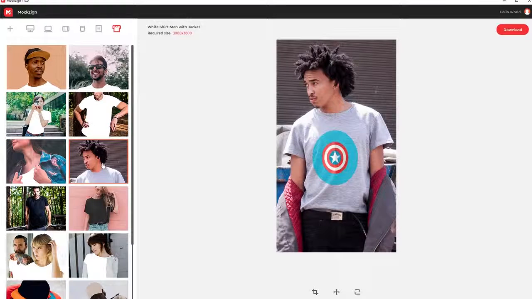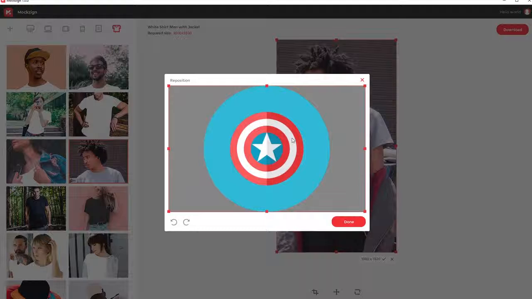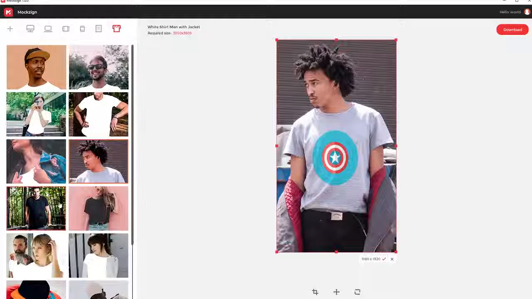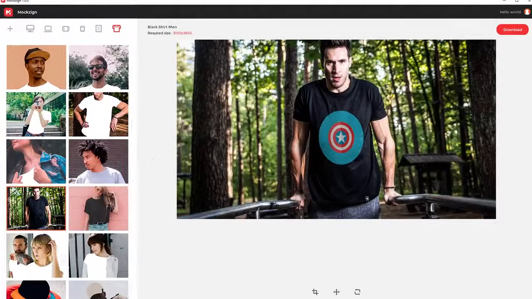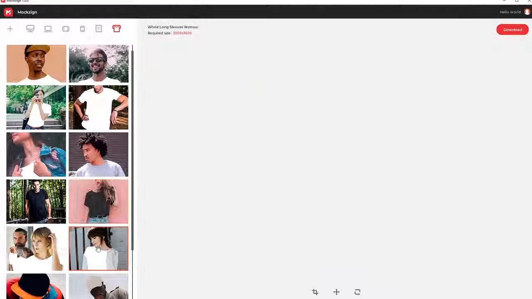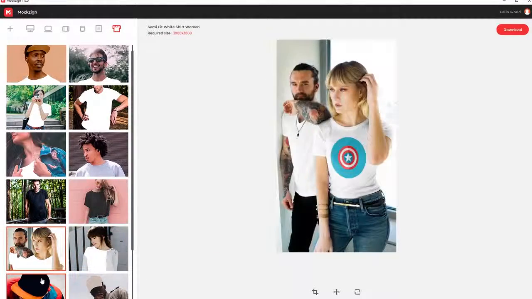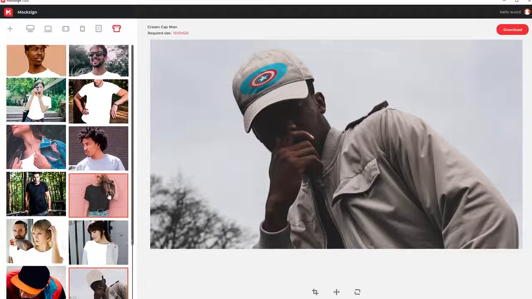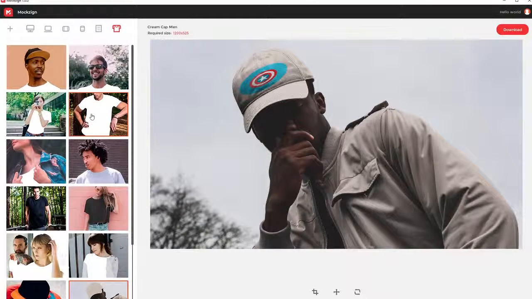Now if you do need to adjust the layout a little bit, you can use the options here to crop the image and to readjust the positioning. So different images in different shapes may suit different mockups, so you can adjust all of those down there. And that's how simple and easy it is. Everything is there for you in one go. So if you're in e-commerce, you have lots of options here. If you're in software, if you need to present any type of digital image inside a real life scenario, we don't think there's a better app to do it than using MockZign.